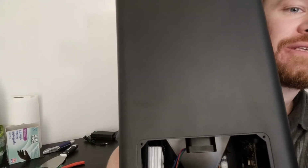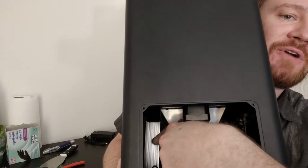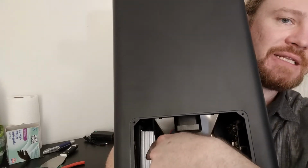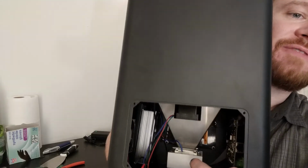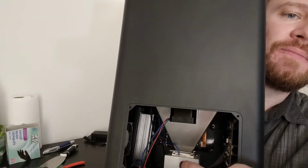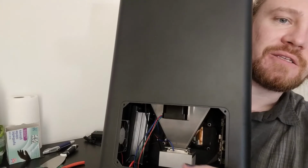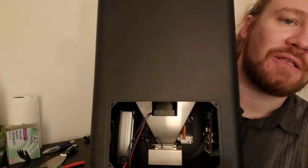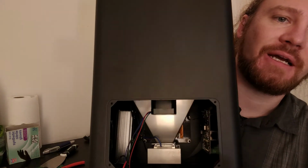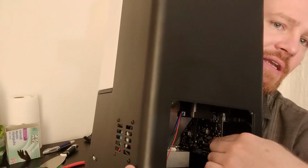See how I can get this. So on this, out of frame, this is the power converter for the LED lights. The LED array is, I think, 50 LED bulbs or something like that, drawing 40 watts. So that's pretty powerful. It's about 15 or 20 watts more than the Elegoo Mars printer. And then there's the control board on the side.